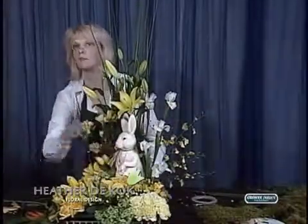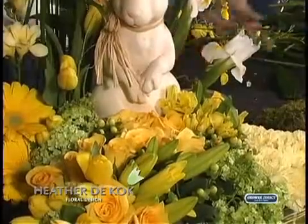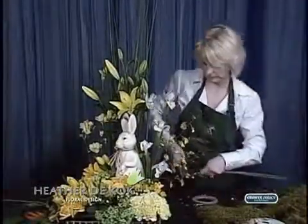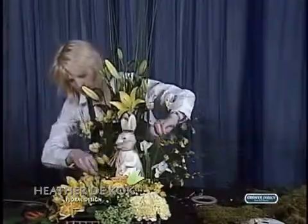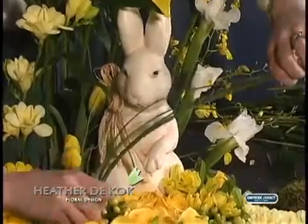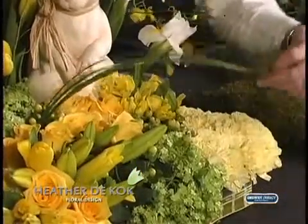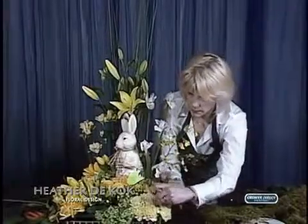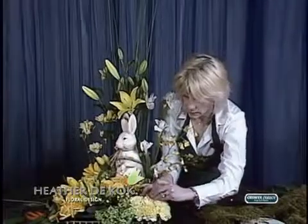The other thing I find is it's a little flat and uninteresting here. Even though it's beautiful, I didn't say it was ugly, it's beautiful, but it just needs a little something of interest. So what I did is when I finished the arrangement, I looked at it and went, ugh, not so cool. I just took some steel grass, as much as you like, or as little as you like, and I put it in, and I just sort of did a little loop-diddy-loop right there. Where do I want to bring it? It's kind of hard to tell from back here, but I'm going to bring it right into the corner here. Tuck it into my carnations.